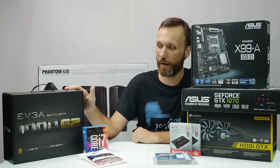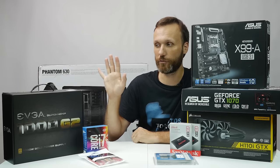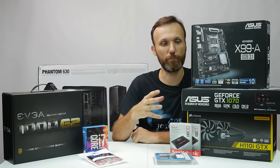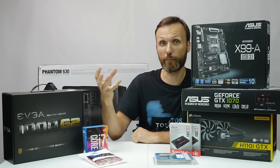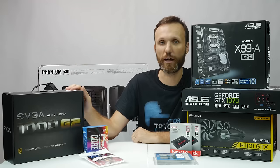The reason why I ended up going with the bigger, more powerful power supply is because I just want to be basically future ready. In case I ever want to upgrade and, for example, get another graphics card and connect the two together to get extra graphics performance, then I'm going to need more power for the whole machine. So this will cover me for that.